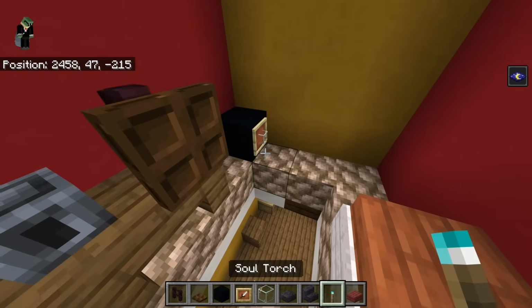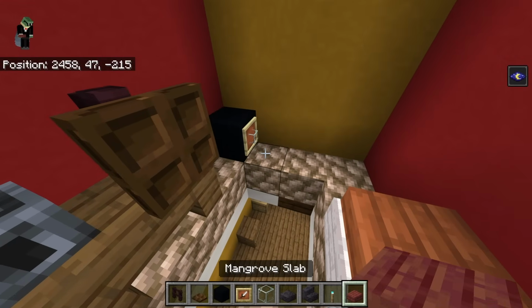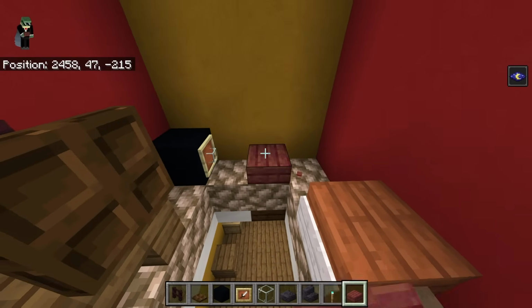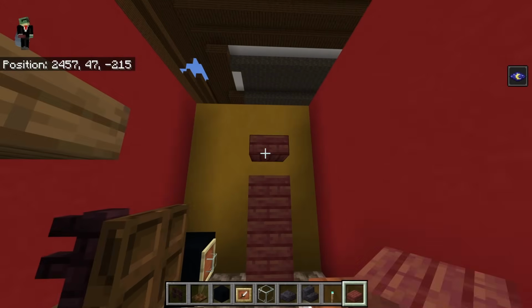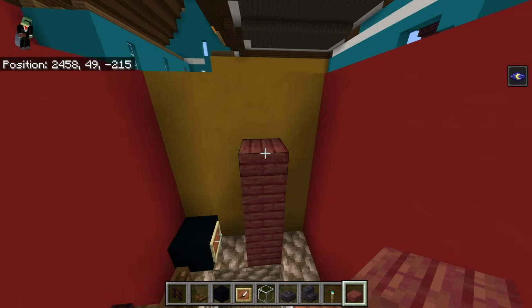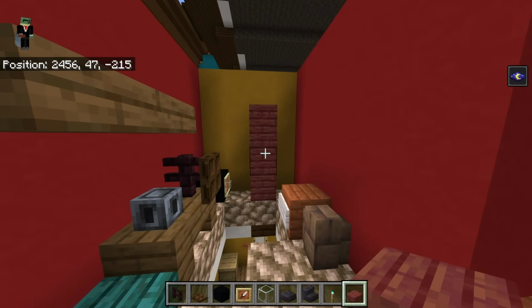You want to count over by 1 from that, or if you're on Bedrock at least. I think it also would imply the same on Java. But the first block you'd be able to place on top of, you want to go up with 3 mangrove planks just made out of slabs. So you're placing 6 slabs up in total. And then you'll place the actual slab on top, so it would technically make that number 7, but that's more complicated.